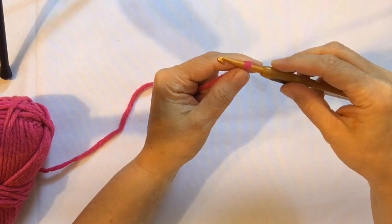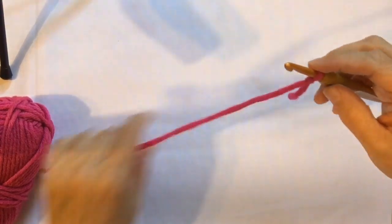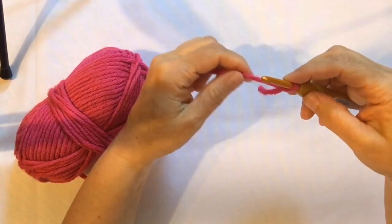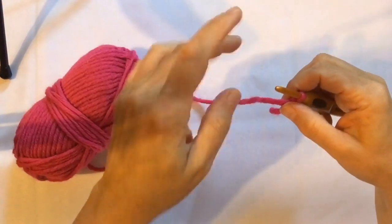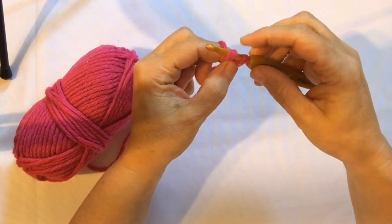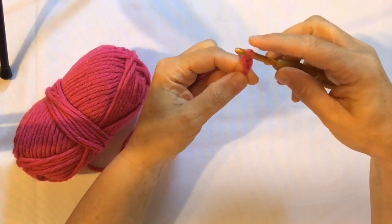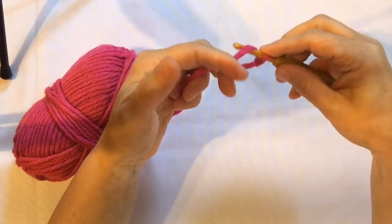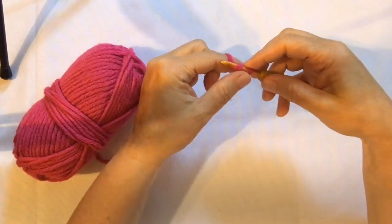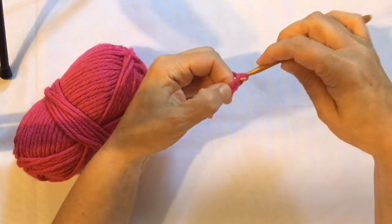Now the loop that we have on our hook is called the working loop, and it doesn't actually count as a stitch. Okay, so what we want to do with our working yarn, the yarn that comes from the ball, is take it with your left hand, or your right hand if you're left-handed, and wrap it around from the back, and if you just pull down slightly on your loop, you will find that that pulls through really nicely. So you're taking your yarn from the back and pulling through, from the back and pulling through, from the back and pulling through.